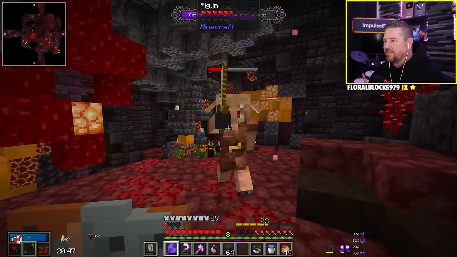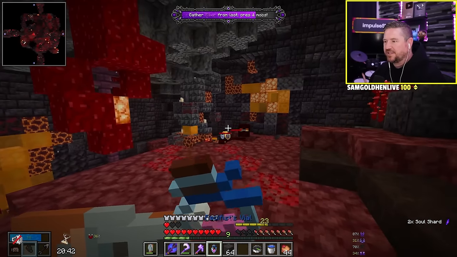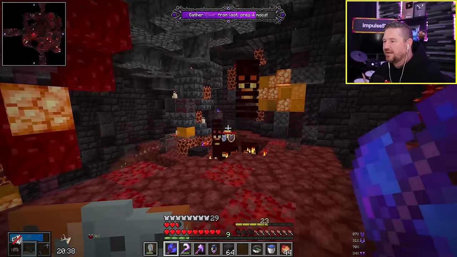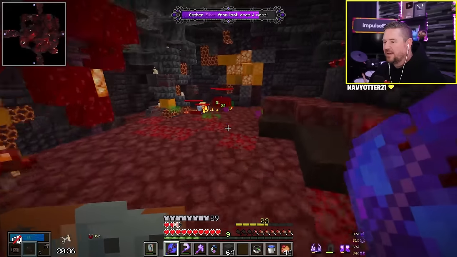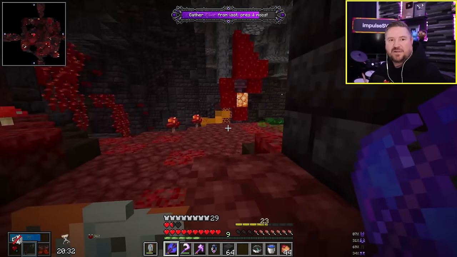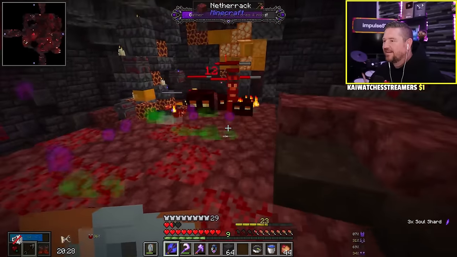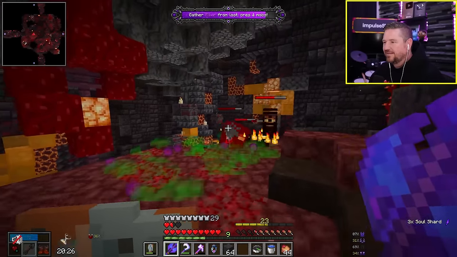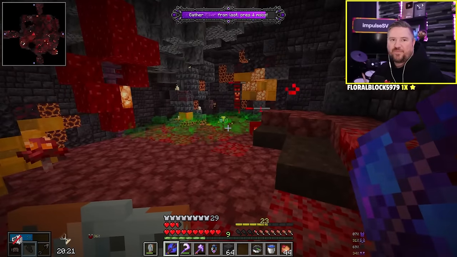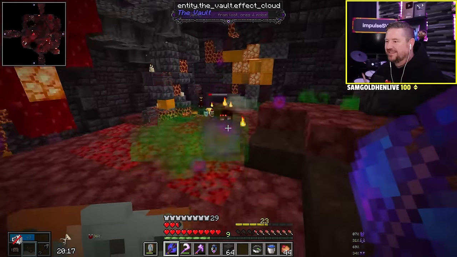Is that a magma champion? Hold on. Uh-oh. Man, why'd he hit me so much? That's ridiculous. Is that a magma cube champion? What do you call him? Oh my gosh, he spit something at me! That's not cool! How's that happen? Get out of here. They got a ranged attack. That's crazy. All right.